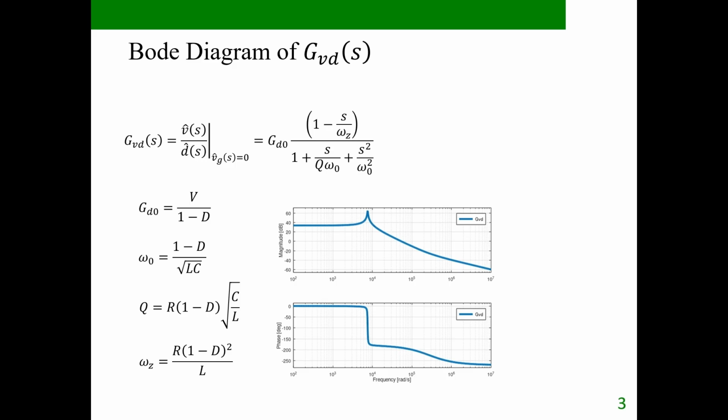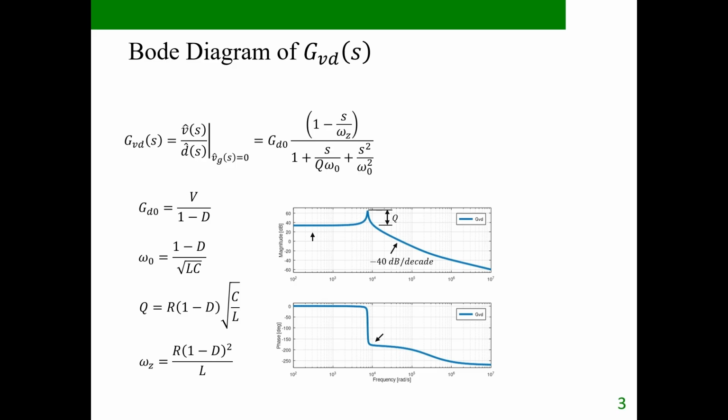You can immediately see the three most important characteristics: low frequency gain Gd0, a strong LC resonance peak determined by the quality factor Q, a minus 40 dB per decade roll off beyond the resonant frequency, and phase drop approaching minus 180 degrees around resonance. But now we observe something fundamentally different compared to the buck converter.